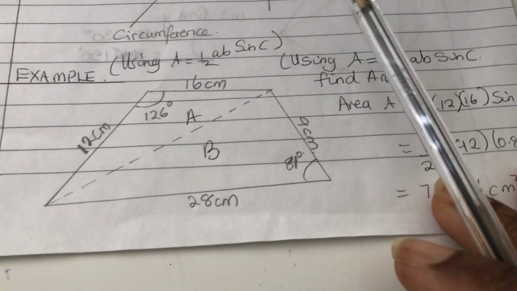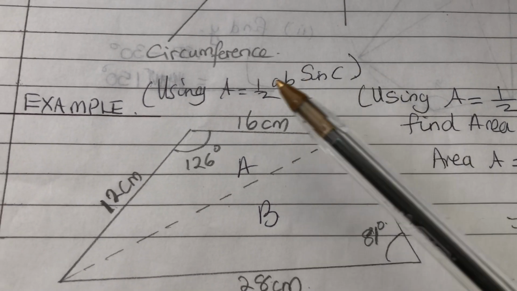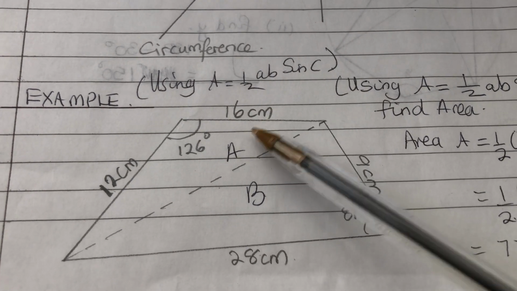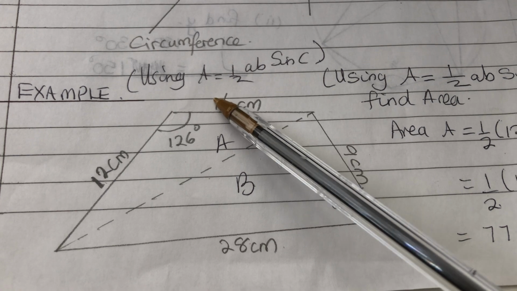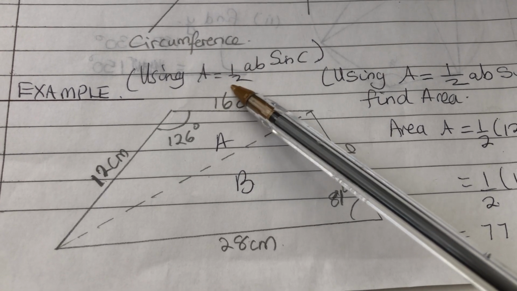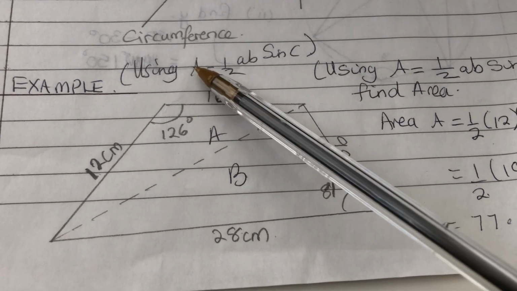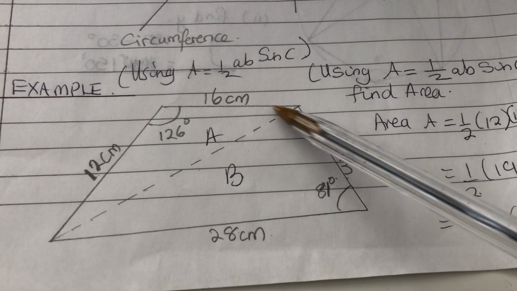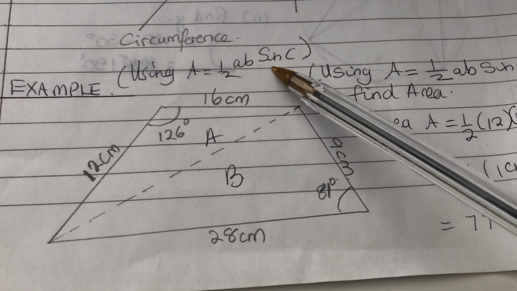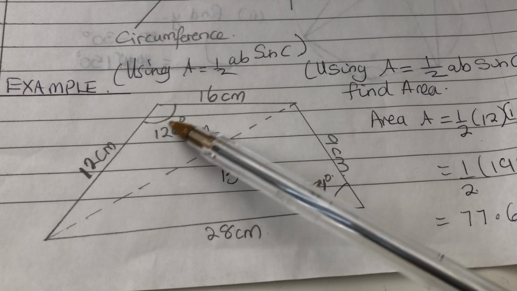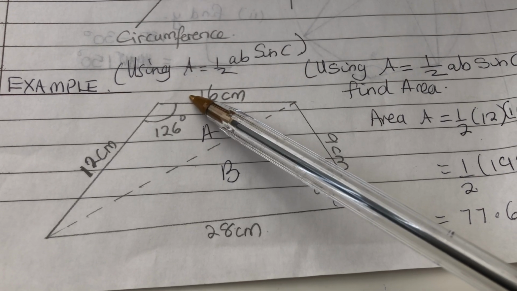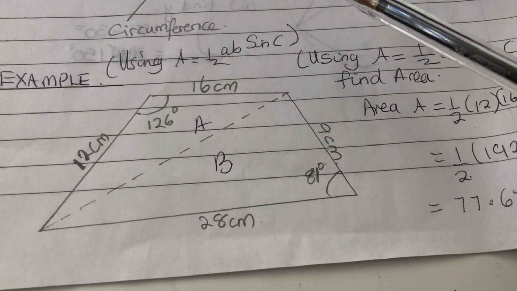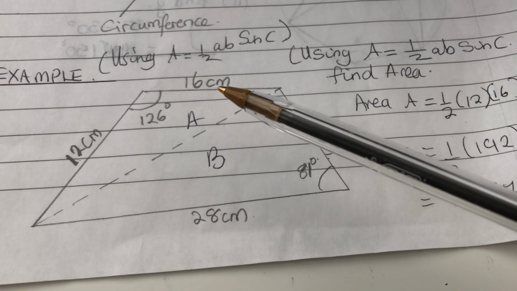Now the second starter we have here, we are going to use the area equals half ab sine C. You remember this formula, the area of a triangle. If you have this one triangle, you have half ab sine C, if you know the angle here. If C is 90 degrees, sine C is basically 1, so it will be half base times height. So you go back to the standard formula.